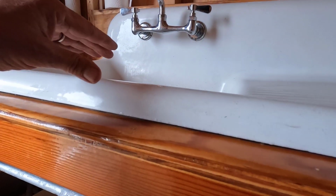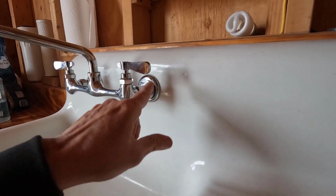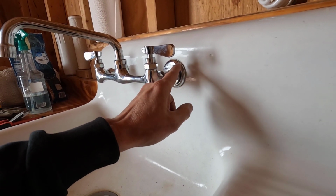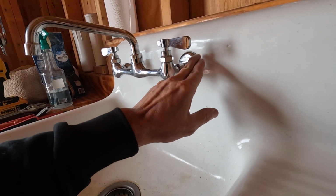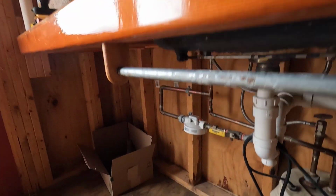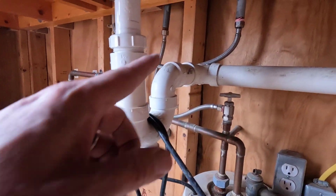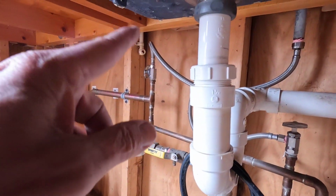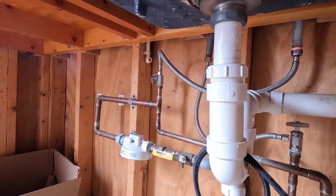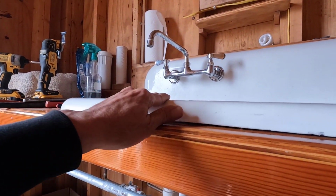I do believe that the sink is just sitting in place, and I think I have a 90 degree elbow right behind here, but I can't remember if that's attached to anything. I don't think so. So I think the first thing I have to do is just remove the water lines from those nipples and then try to take the nipples off. Once I have the nipples off, I'll try to lift the sink out of here.